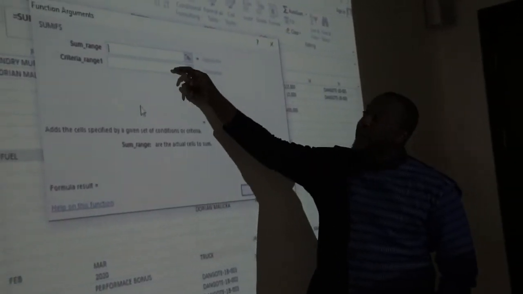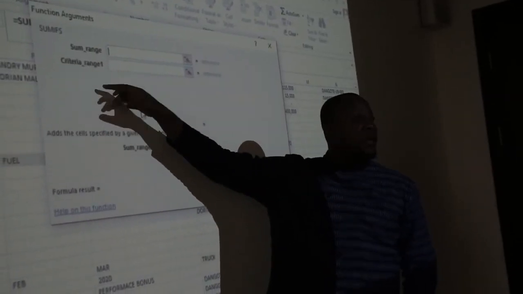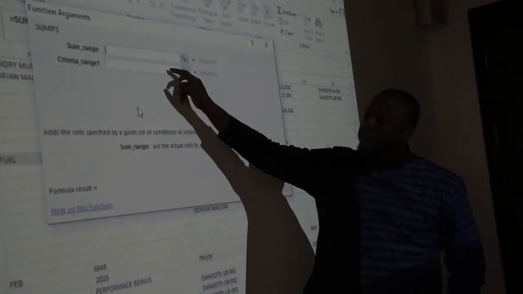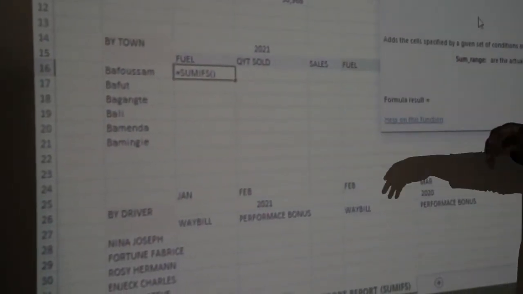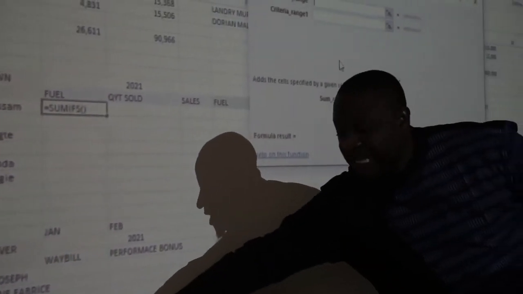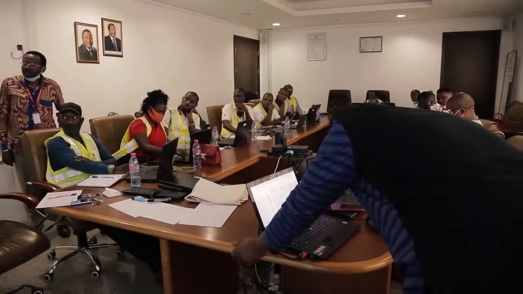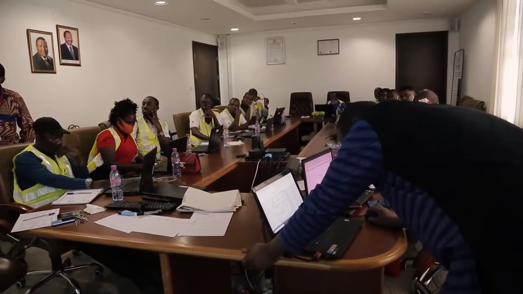Because there are now going to be so many criteria ranges, as you can see here already. We're already seeing criteria range 1, and then we have criteria 1, criteria range 2, criteria 2. So we are going to be summing our sum range here. In this case it is the fuel consumed by each truck. So that's going to be our sum range. So I'll go to the transport info and just select the quantity of fuel in liters. Do we get? Okay, so I'll simply come here, transport info, and this is the fuel in liters column here, column NM, and then I'll select that.